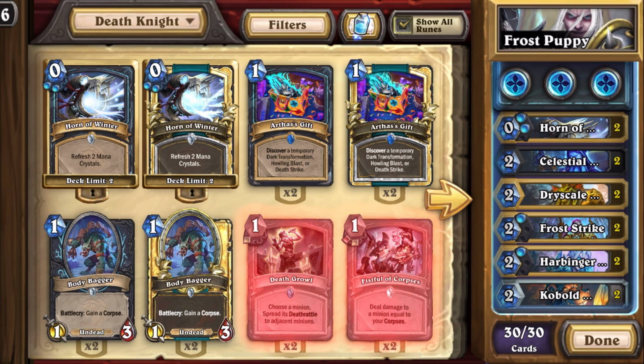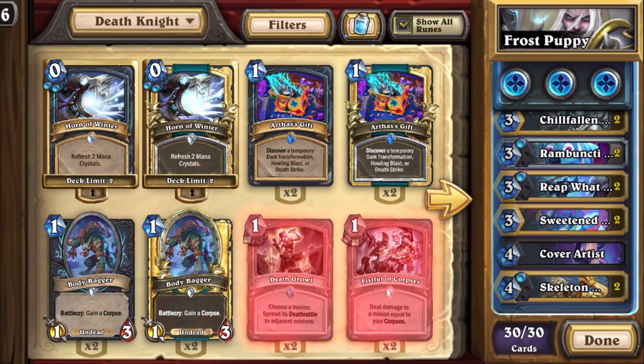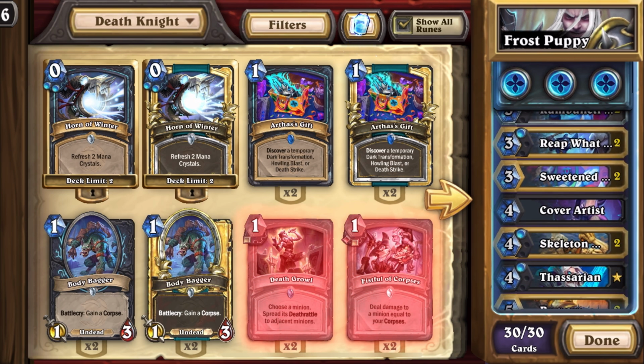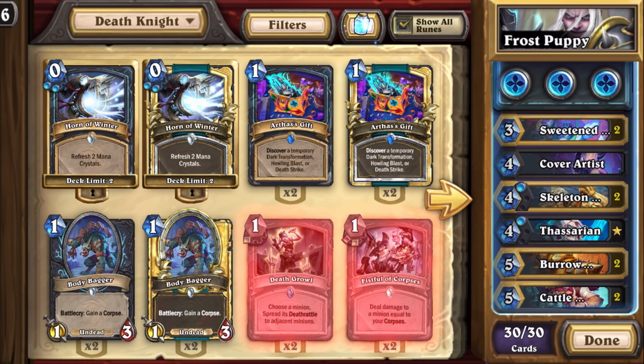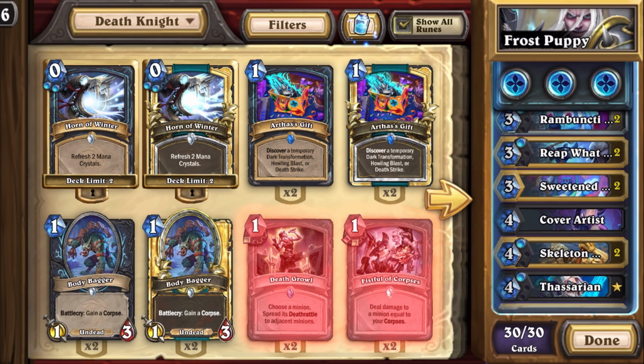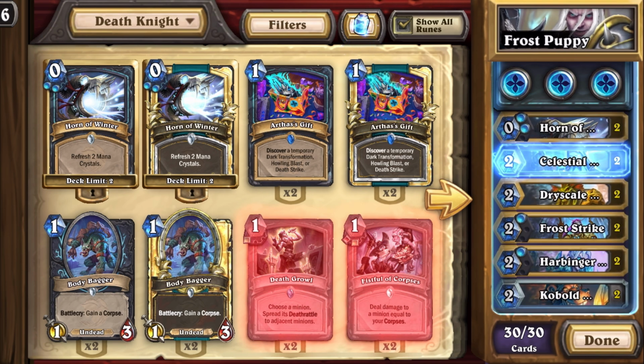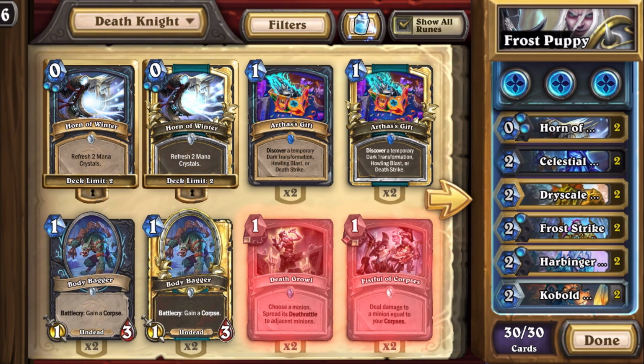But in my opinion, it's most important to summon at least 2 rambunctious stuffies at one time. So obviously this costs 3 mana, so 2 would cost 6, and you need a way to create the second one. So Cover Artist is an option. I use Celestial Projectionist, so that's 8 mana. And then you can use Horn of Winter or Frost Strike. You can use a number of your 2 mana cost spells to cycle through and give Reborn to those minions. This is relatively easy to complete. It will take a couple chances, but it's pretty simple.